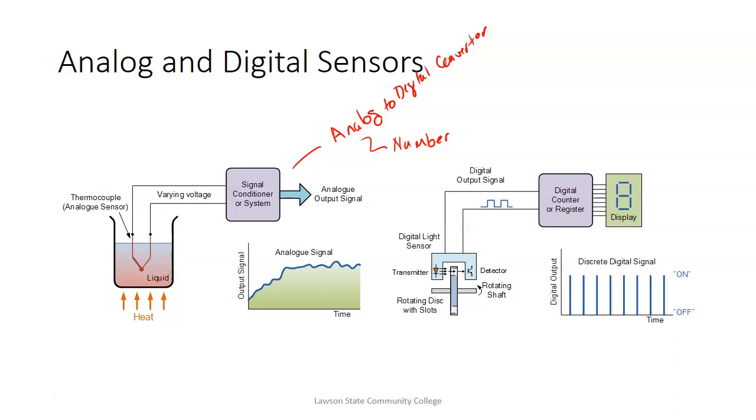Then we do have digital. So this is one of the devices we're going to look at. It's called a through the beam. And what they're doing, if you looked at this wheel, it would have a bunch of holes in it. And as this thing spins, every time the light comes through, it will allow the light to be transmitted by the light emitting diode over to this sensor, and it would give us a series of pulses for every one of them. We would bring that into a programmable controller.